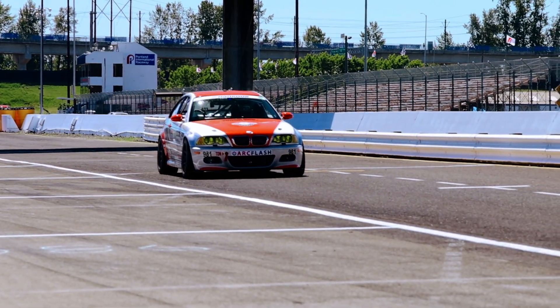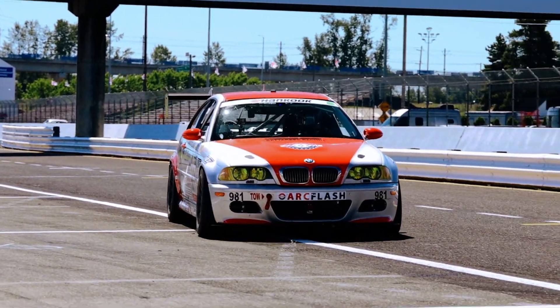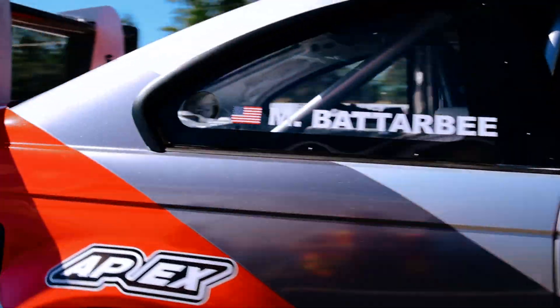Once we've confirmed there are no issues, we start looking at lap times. It depends what class the car is in — if it's an A-class car it needs to be running on Super Dog time, and if it's not, it's not competitive. If a car is off the pace, we work with the drivers to compare their car against one that is on pace and show them where they're fast, where they're slow, and where they can pick up time.